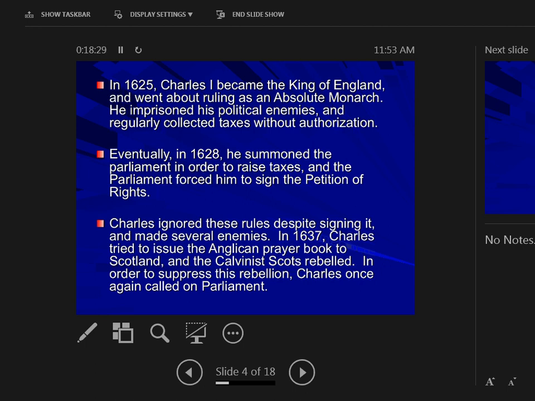So he is forced again to call on Parliament in 1628 in order to raise the taxes, and in response they say, we'll let you raise the taxes, but you have to sign the Petition of Rights. There was a series of rights aimed at limiting the king's power, one of the most important of which is the writ of habeas corpus. Now, Charles does sign it, but he basically ignores it. And because of that, he basically tells Parliament he's unwilling to compromise. In response, Parliament basically vows to not let him get away with this again. So whenever he has to call on them again, they essentially refuse to go away.